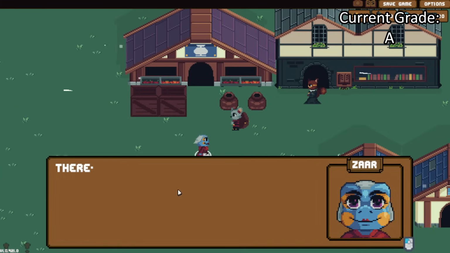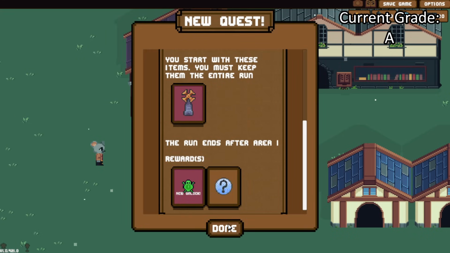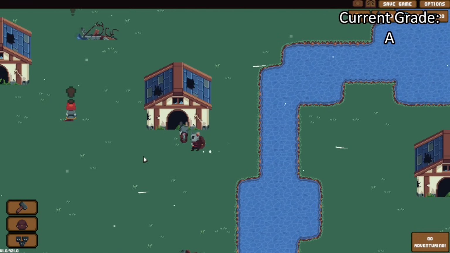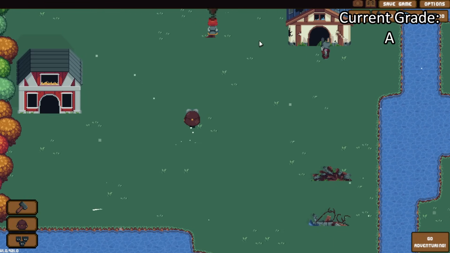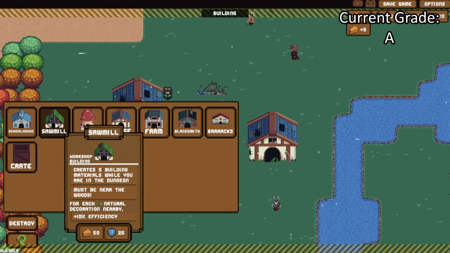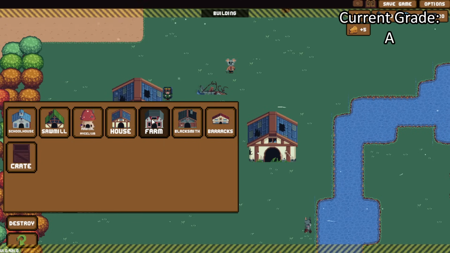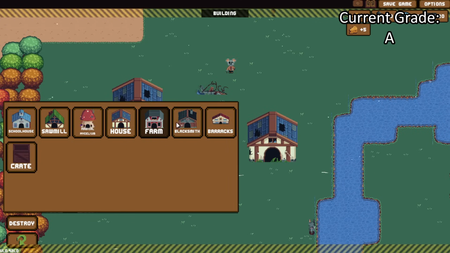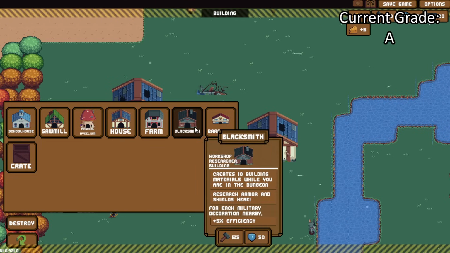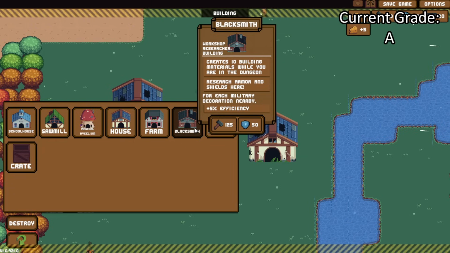What do you have to say? Oh. Oh my gosh. That's so good. Okay, so, buildings. We have tons. We don't have enough food for a schoolhouse. We can build a sawmill. Don't have enough food for that. What's a barracks take? More food. Blacksmith we can do. Well, that's cool. 10 building materials while you were in the dungeon.